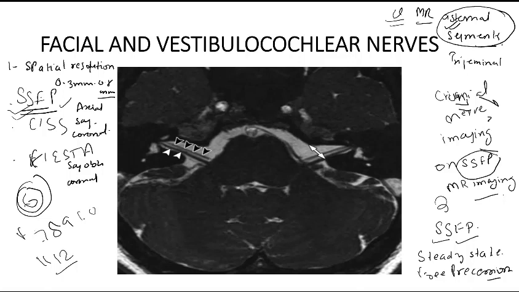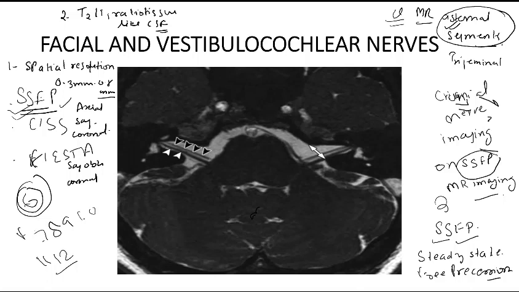The second, most important advantage is that in the cisternal segment we are able to differentiate these nerves from the CSF, because tissues with a high T2 by T1 ratio, like CSF or fat, will appear bright and these nerves will appear black. So a good contrast is created. That's why we are able to see these nerves on these sequences, and that's why we use the SSFP MR imaging sequence.